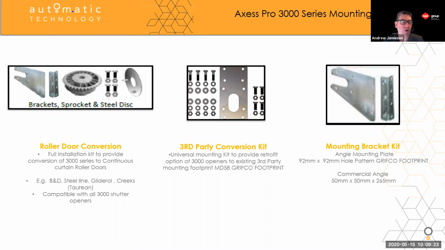So going on to a rolling door now. We provide a reinforcing plate to make sure that if it is a nylon or a plastic drum wheel, that it's reinforced to stop the drift of the main sprocket. And then the flag bracket, the angle bracket, and the hardware all in one kit, so we can convert the shutter motor with the direct output shaft and the sprocket up to driving a continuous curtain rolling door. So that's available. And if you're in that Grifco world at the moment, that is a direct supply replacement or comparable product to the RKML kit in the Grifco world.